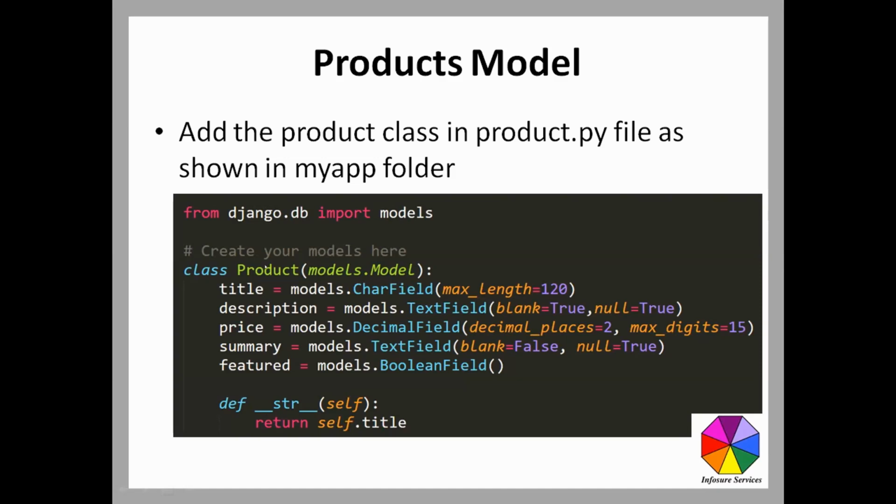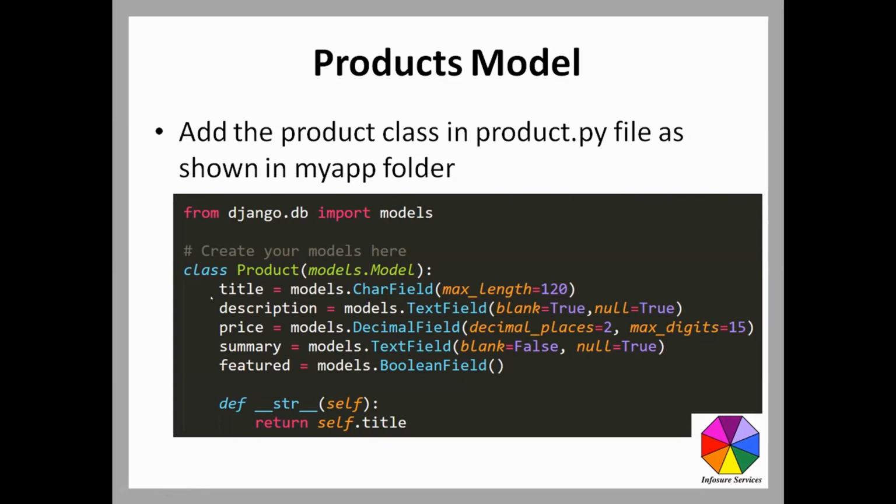If you query from this product model, it will not show you... without writing this string, what have I written here? Self.title, no? Without this, it will show product 1, product 2 when you query from it. When you read the object, the name of the object will not show up.